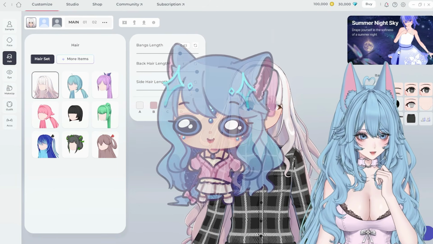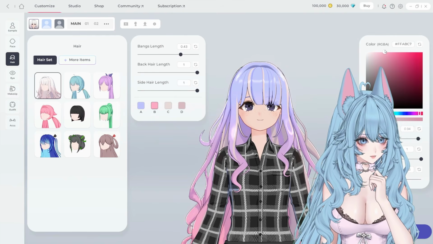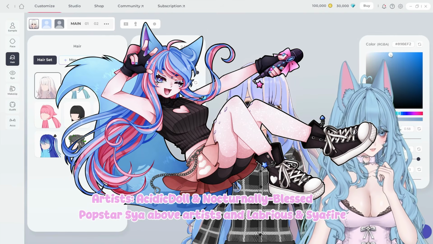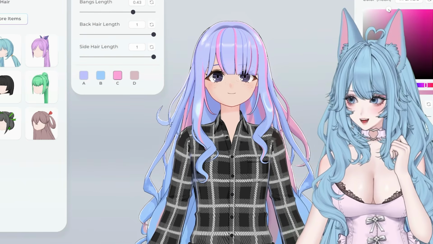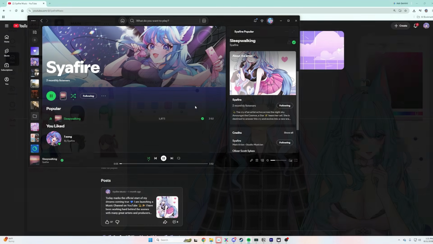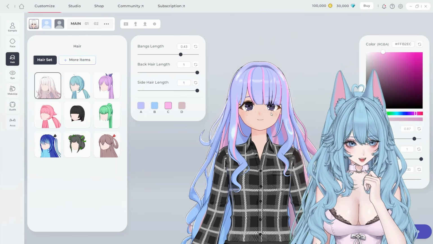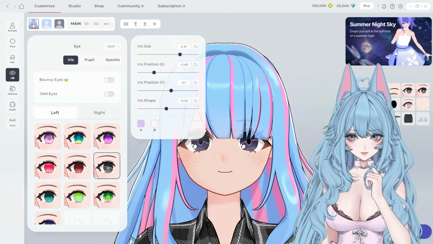Sai's hair has got to be turbo long. And I'll show you guys a picture up on the screen of the look that I'm going for, because I'm actually trying to make Sapphire's music version right now, Popstar Sapphire, which by the way, if you want to check out my music channel, it's going to be launching. I have a debut coming out at the end of the year, which I'm very excited for. And MASCOZ is literally capturing a 3D version of her so perfectly. So cute. Time to do eyes.